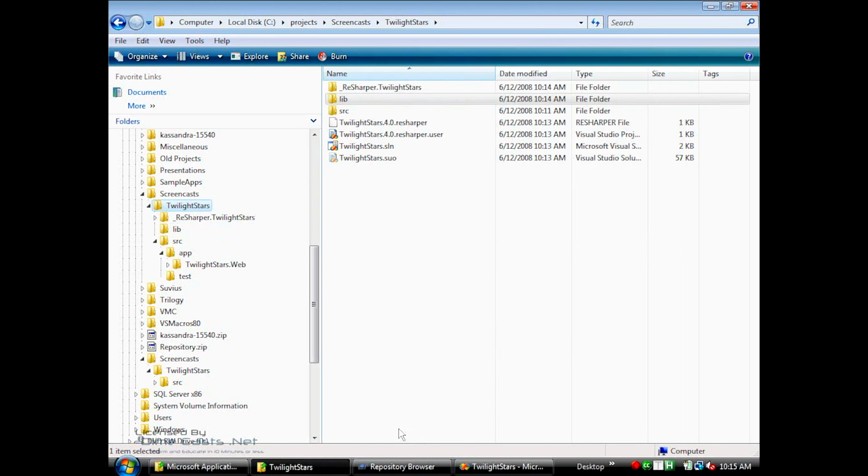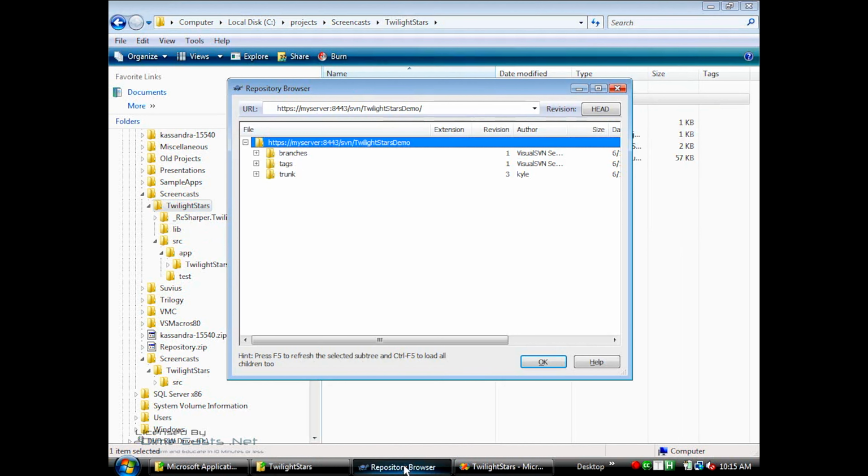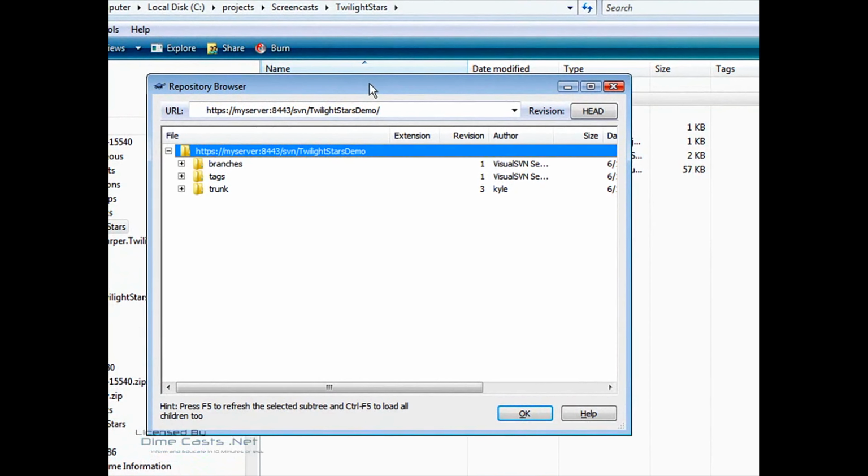Let's get it into source control. I'm using Subversion. The actual source control system you use will depend on the needs of your team. I'd recommend Subversion. It's pretty low friction in general, lower than most other ones. The way we're going to add this to our Subversion repository is first to check out. We're going to put it into the trunk here.